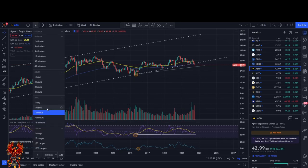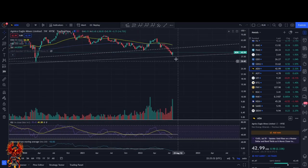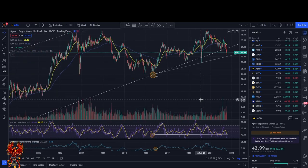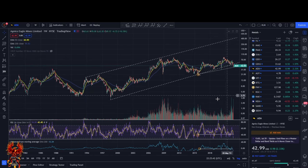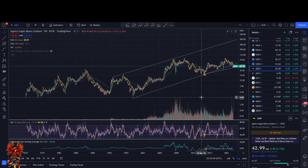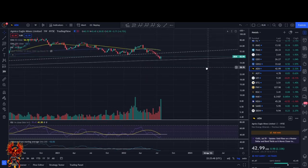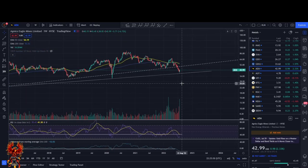If you zoom in to see where that volume came from, it's coming here, largely on the bounce, the sell and then the subsequent bounce. This bounce, by the way, is about the fifth or sixth most weekly volume ever in the history of these 50 years that we've been trading. And so this is telling you that we are likely putting in a significant pivot here, all right? This is a significant level.